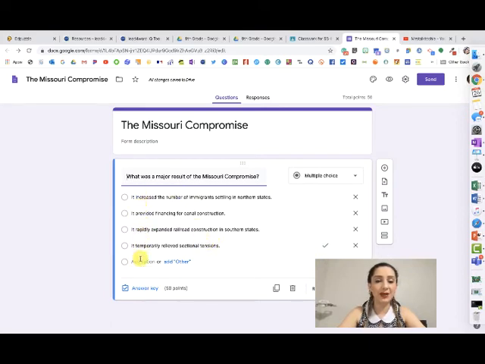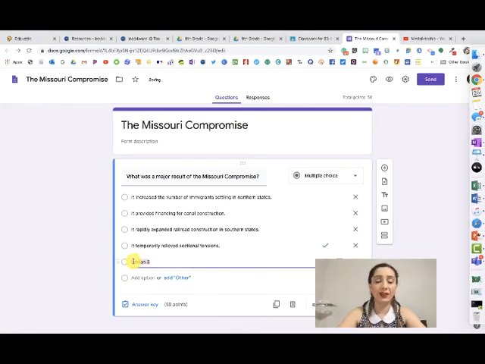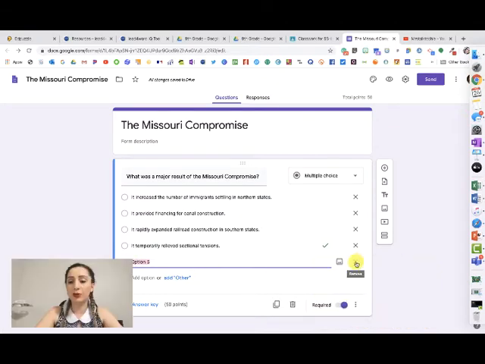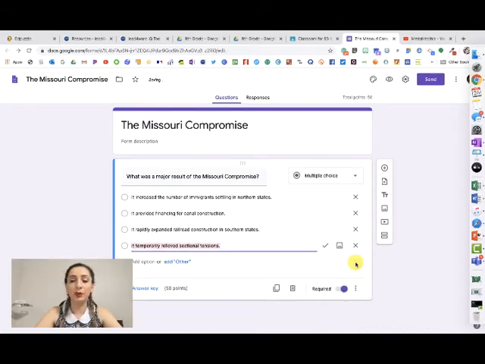Notice as I was typing, every time I wanted to add another answer choice, I would just tap or click on this and it would give me that option to start typing. Now, if I don't want it, I scroll to the right and I click on that Remove, and my question is there. So that's one way to go about creating one of your questions.